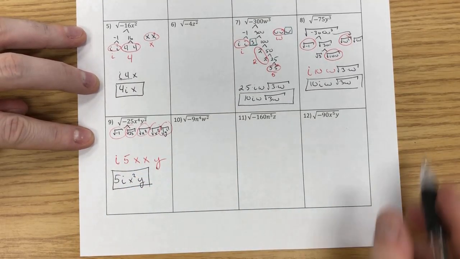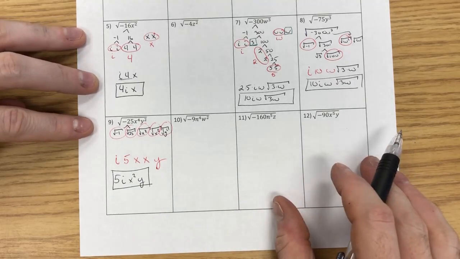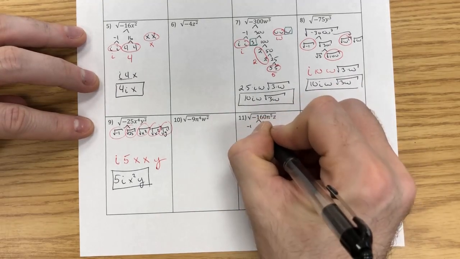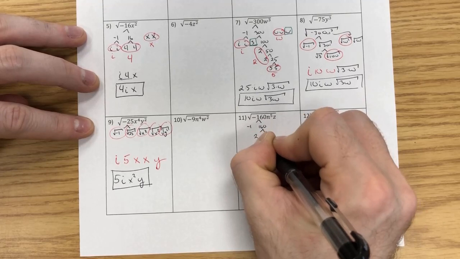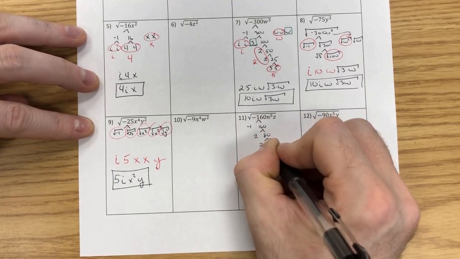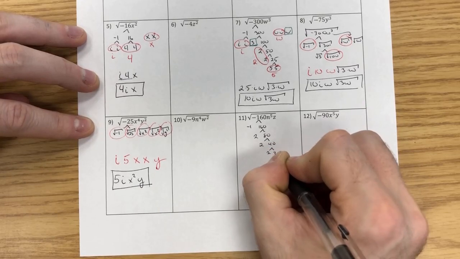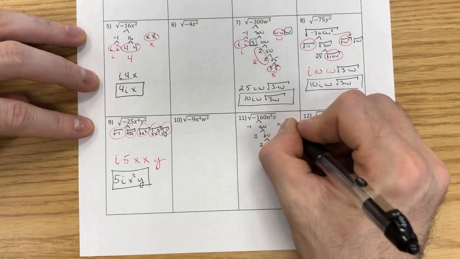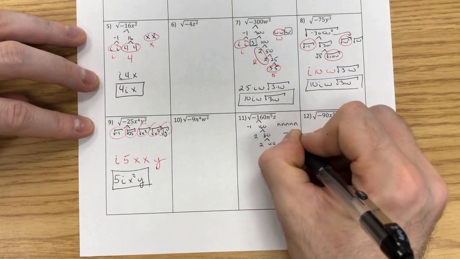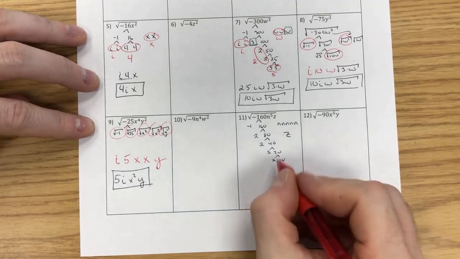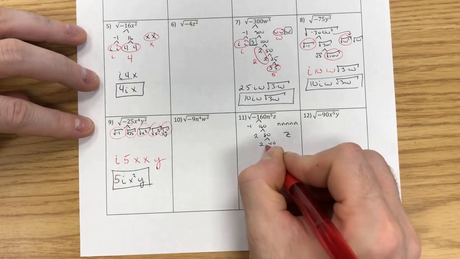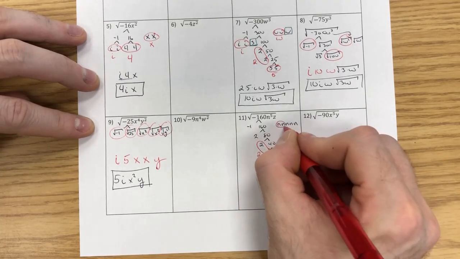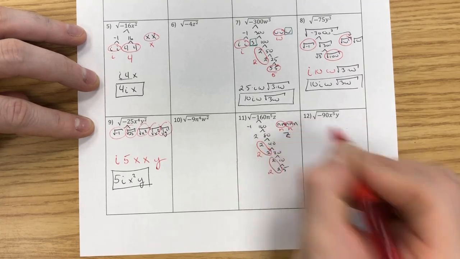Perfect. The second one, because I don't know the square root of 160, I'm going to break this down according to the split factor tree. I get a -1 and a 160. I get a 2 and an 80. I get a 2 and a 40, 2 and a 20, 2 and a 10, 2 and a 5. I have 1, 2, 3, 4, 5, 1. Okay? So I have 1, 2. It's going to come out. 1, 2 that's going to come out.